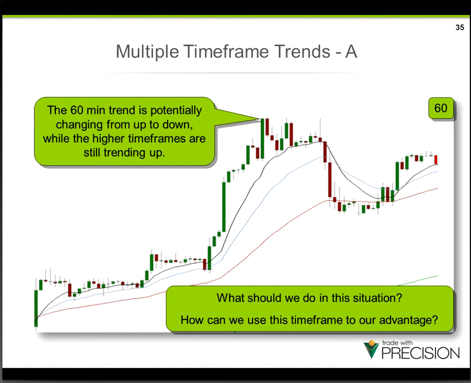Good, let's walk through this one real quick. So the 60-minute trend right here is in a potential trend change to the downside, right? Because we have actually a lower high right here and a lower low, technically. By looking at the higher time frame trend, this should actually discourage us from shorting this chart, right? The probabilities are high that this pullback into the buy zone, which is happening right here, is going to generate more buying.